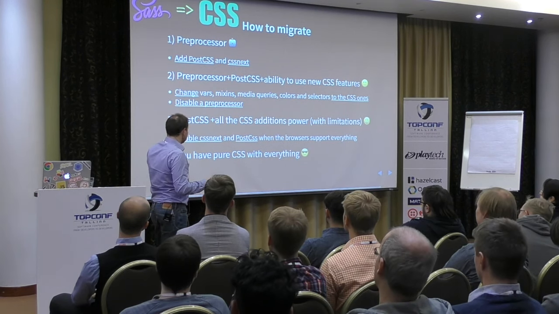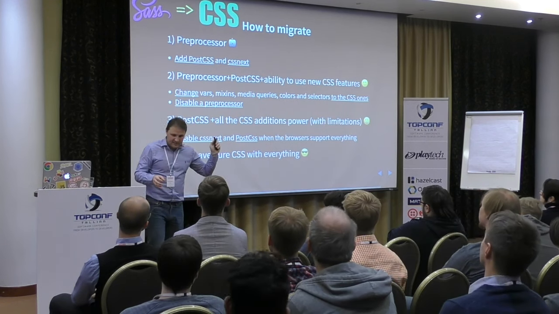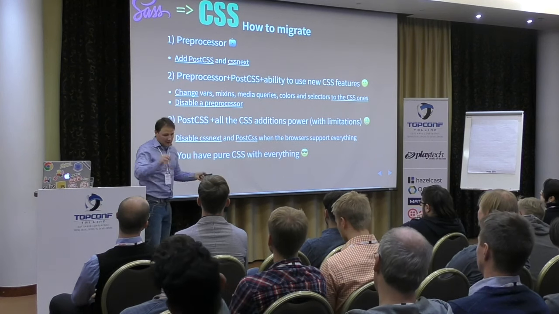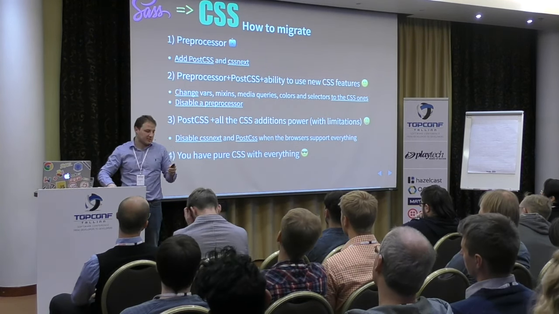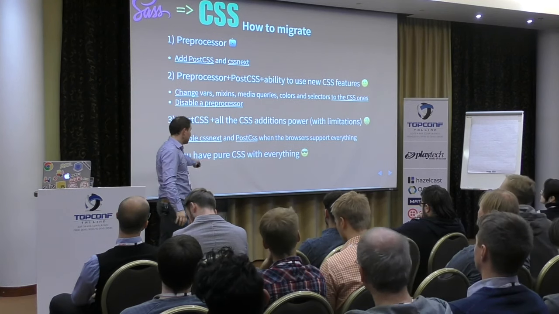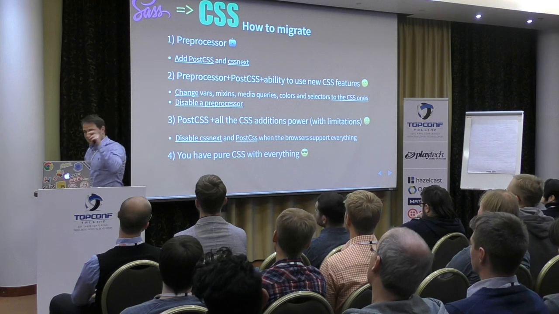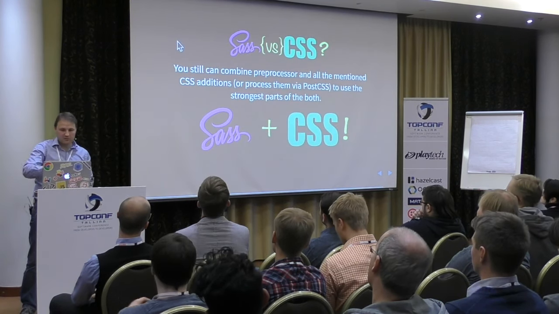As soon as, for example, variables are supported across all the browsers which you support, you just disable CSS Next for that specific feature: don't process variables, don't process CSS mixins, or anything. And as a result, you have pure CSS. This is the migration path I just followed, for example, for one of my projects. I will show you later.